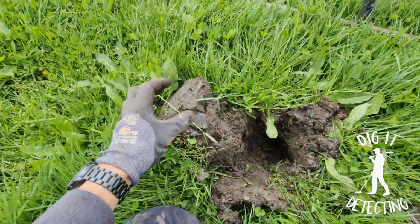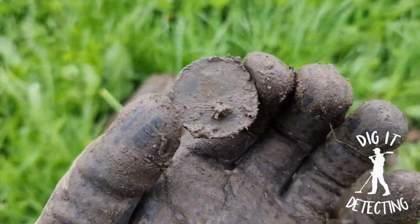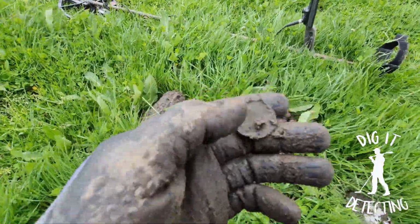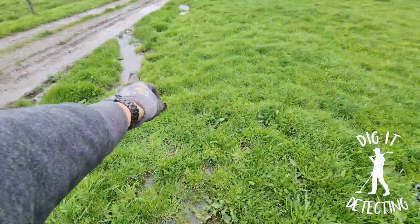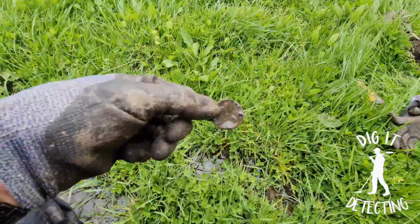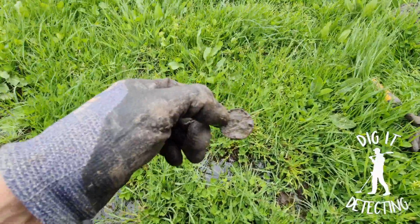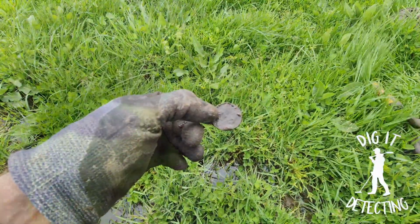I love it. We got our next coin, and it's another penny. You can see why I called this place Penny Paddock, can't you? This one's a Commonwealth, full Commonwealth. So we're going to walk over. Oh, there's a puddle there. We'll use this puddle here, and we'll clean him up, come back and give you a look at what he looks like. You can see King George just there, just slightly, nothing on that side. So we'll give you a look when we come back.